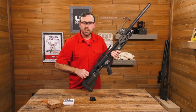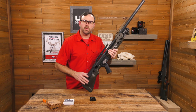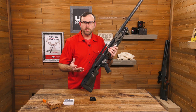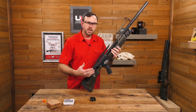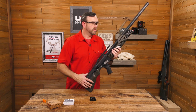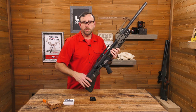When filled to capacity, your Hammer should get 3 full power shots and a 4th shot at nearly 90%. For the best results, you want to fill your Hammer all the way to 4,500 PSI. And you want to note that after 5 consecutive shots, when you filled to 4,500 PSI, the gun is engineered to automatically degas itself. What that means is, when you fired 5 shots after you filled to 4,500 PSI, as soon as that projectile leaves the barrel, air will continue to escape out of the muzzle. So it's best to fill your rifle after that 3rd shot, or even sooner if you possibly can.